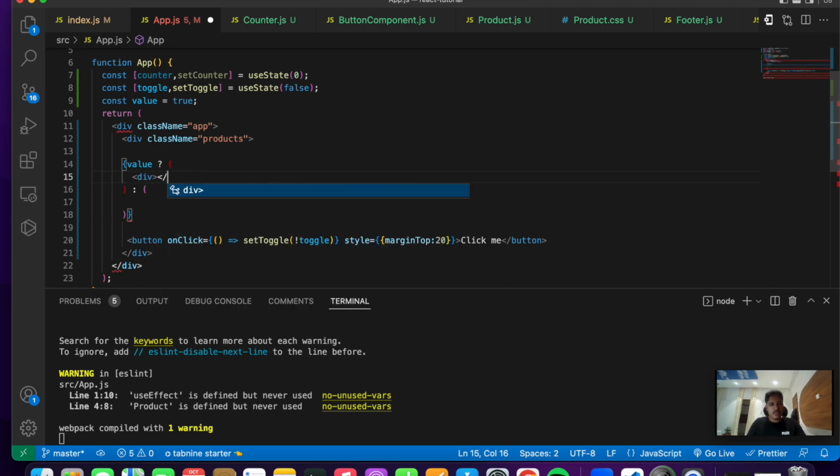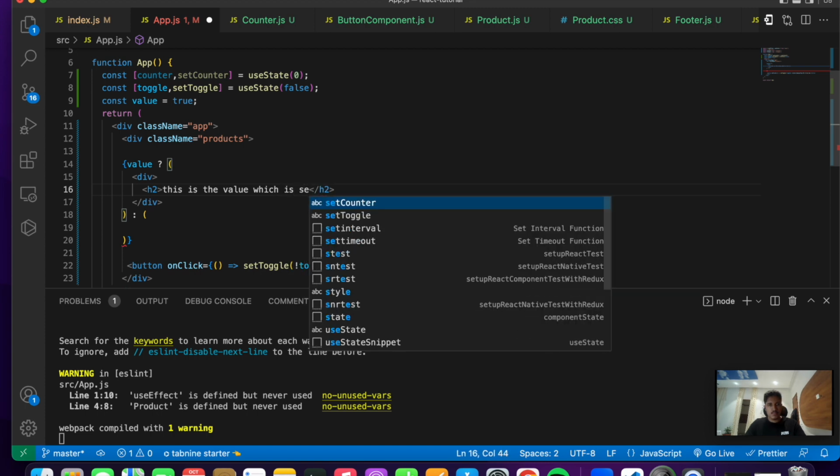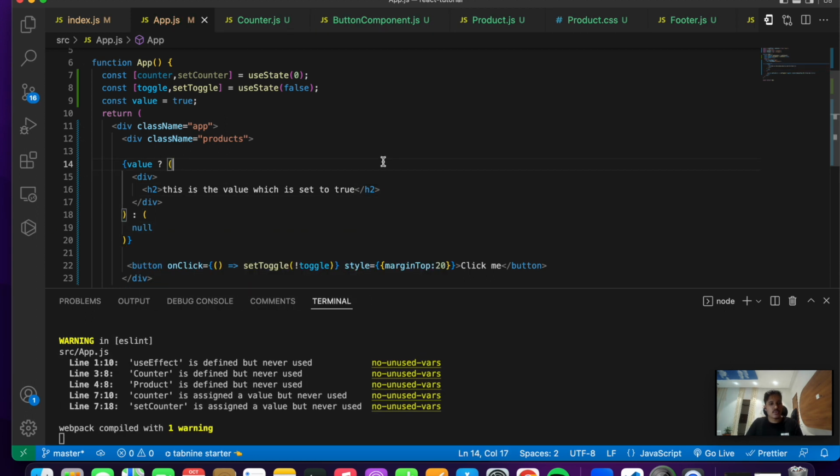We can return a div, a text, an h2. Over here let's return an h2 with the text 'this is the value which is set to true'. Else, if this is not the condition, we're going to say null. Save the file.